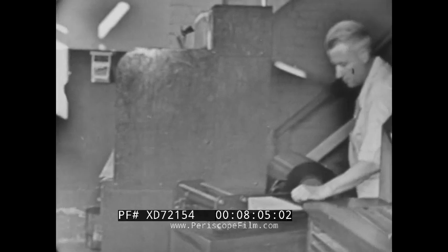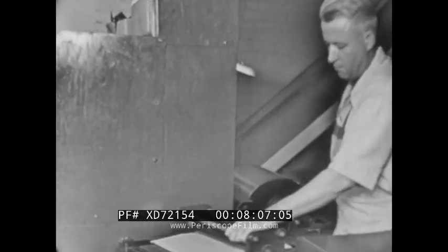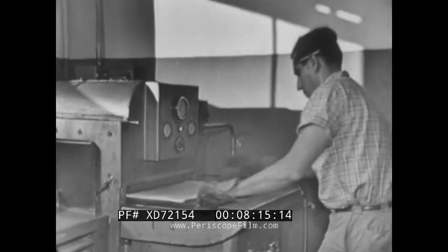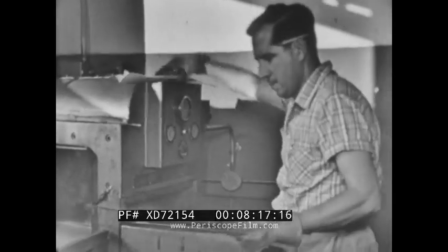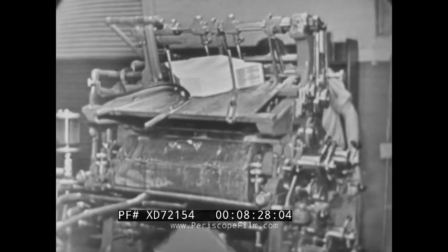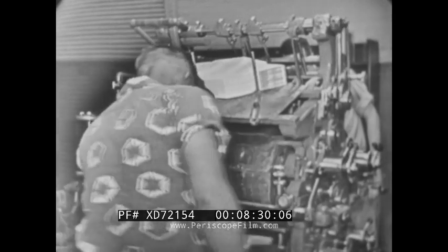When this proof is approved, the type in the locked up form will then be used to develop the plastic matrix. After the plastic matrix is developed, rubber is applied to it and they are put into a mold. With the use of heat and pressure, the rubber is forced into the indentations of the plastic matrix to reproduce the desired printing or signature or whatever may be required. This is the printing plate. Here at Coast Envelope, many types of printing presses are used for different printing jobs.